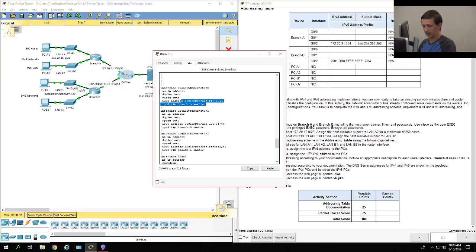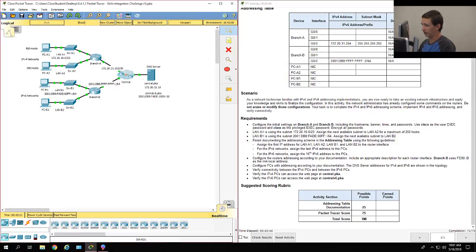So the address is supposed to be 2001:DB8:FADE:FF::1/64. That is correct. For Ethernet 0/1, that is supposed to be 2001:DB8:FADE:100::1/64. That is correct. For Gigabit Ethernet 0/2, that is 2001:DB8:FFFF::2/64. So that is correct as well.